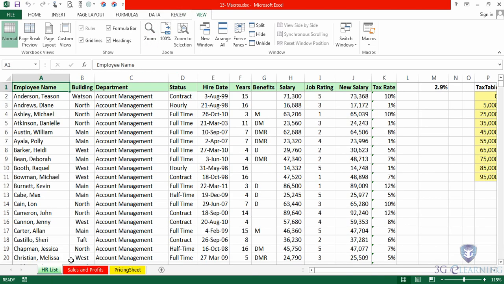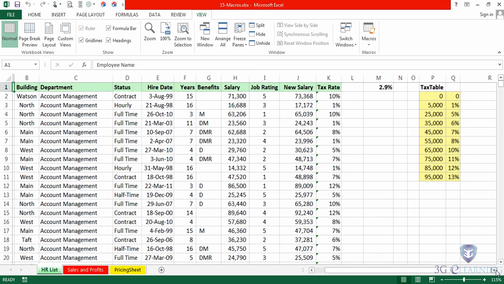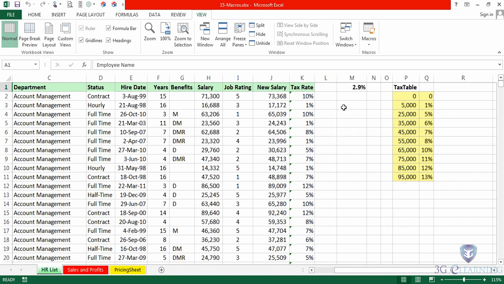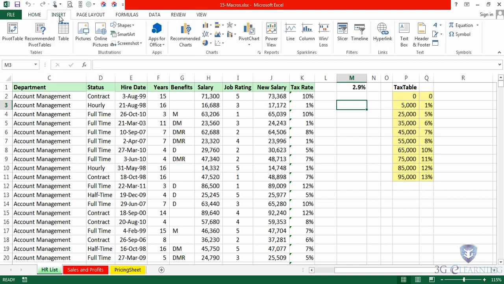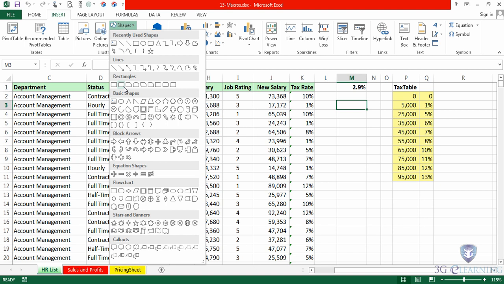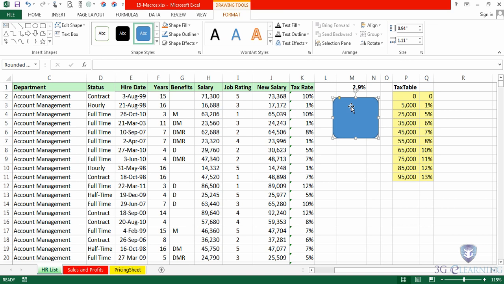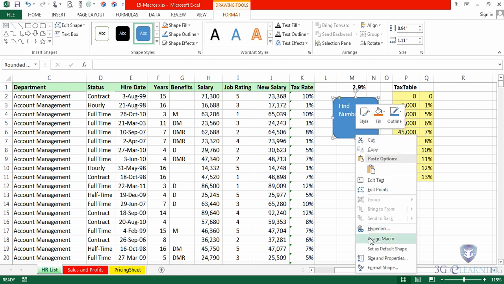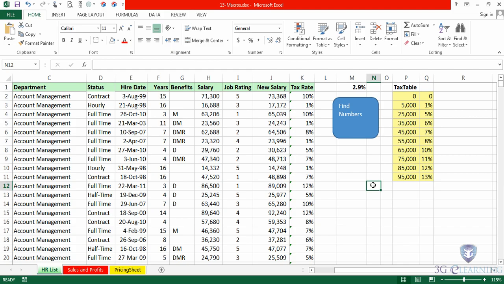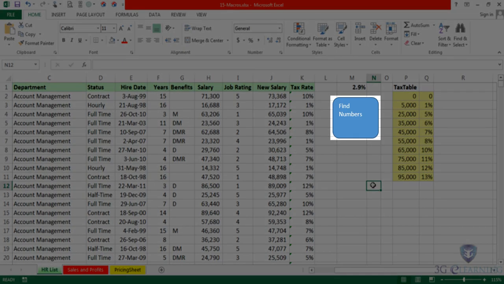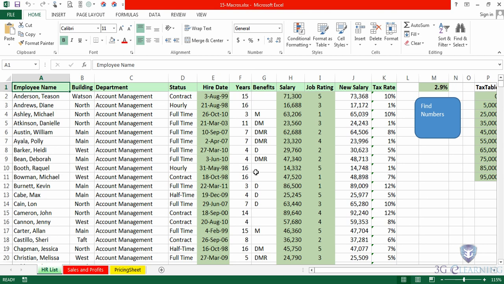If the macro is such that we would only use it within a given workbook, you can also have a macro be accessible by using a button or a graphic. Say in this worksheet we wanted to use that feature and there may not be any cells which fit, then we could go to the Insert tab. Choose one of the many shapes here, pick a rounded rectangle, and type in something like Run Macro or Highlight Cells. If we right-click this box, we can choose Assign Macro and click OK. Click outside of this. If we click this box, Find Numbers, it runs our macro and highlights all the cells with numbers in them.